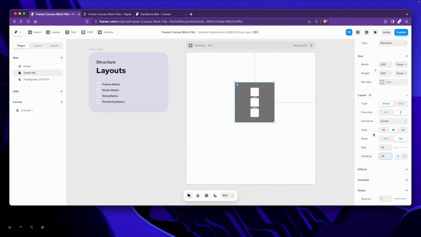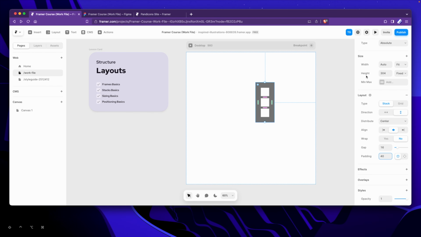If I change this to be fit instead, so let's go to width, fit. You can see how it now fits the content inside, and the padding remains here. So if I change the padding again, you can see that now the padding works on the horizontal axis. But why doesn't it work in the vertical axis?